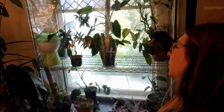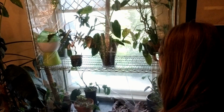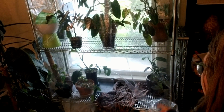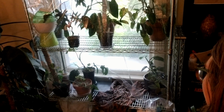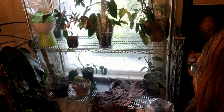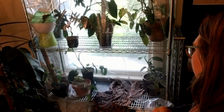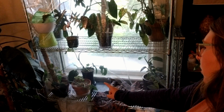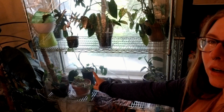Put my variegated burl marks, the Jose Bueno, and the philodendron elegans, which has been going crazy. And down here on the bottom, I have my philodendron hastatum right here, which admittedly doesn't look the best. I think it's just been struggling for a while popping those leaves out because of the lack of humidity in just this room. There's the philodendron gloriosum, which also needs humidity. Philodendron camposportianum on that moss pole in the corner.